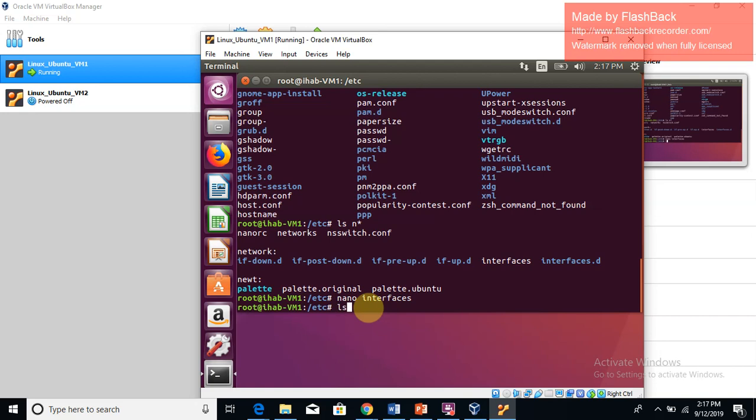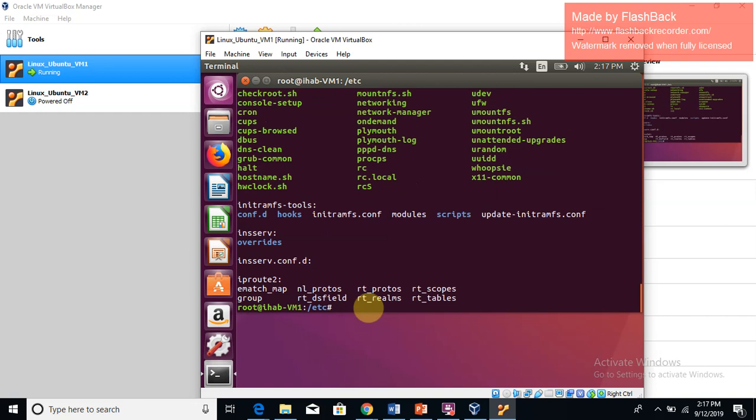Alright, so let me see, ls of I star. Okay, so it's not. Let me do clear because my screen is crowded.